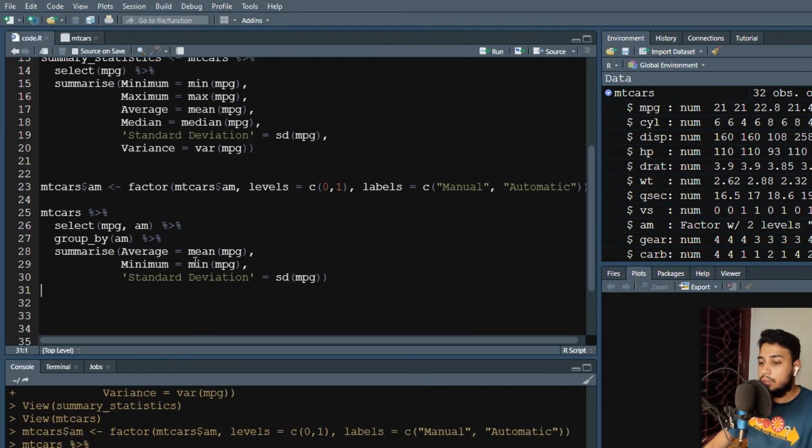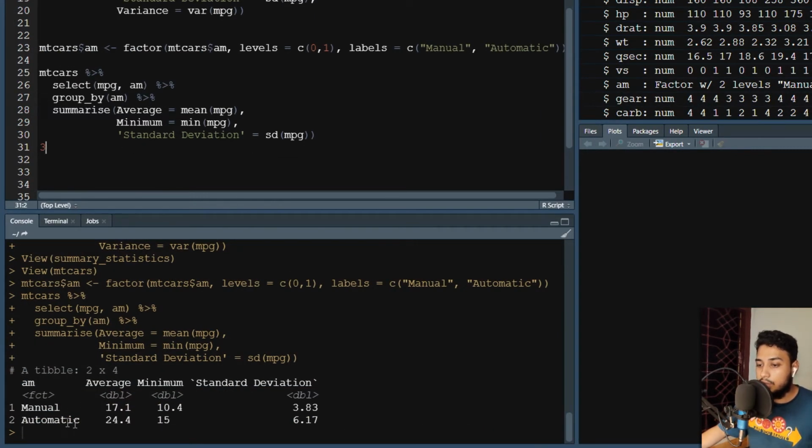Okay, so here in the console, see that it is showing the am variable. The am variable has two factors, manual and automatic, with average, minimum, and standard deviation, and it has generated output, basically for manual gear cars.